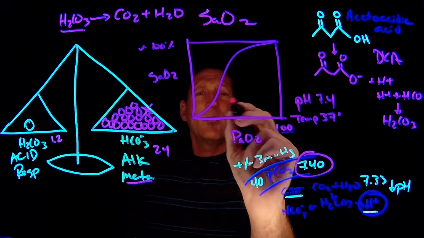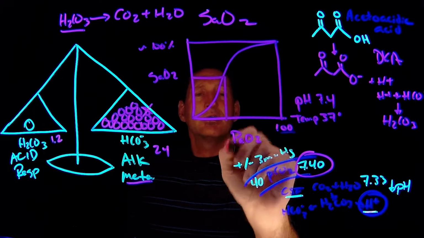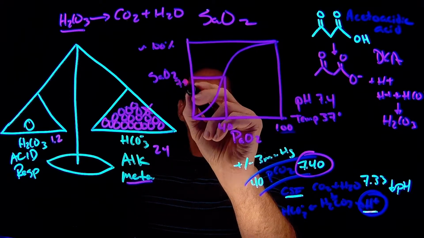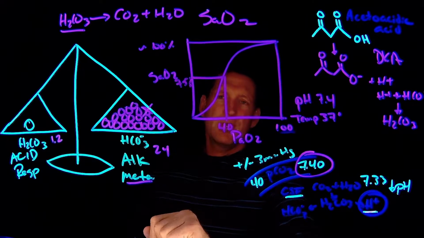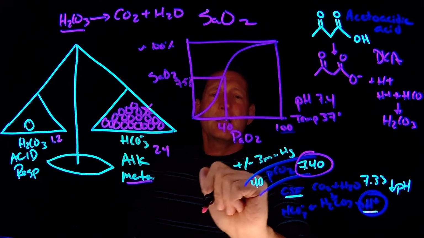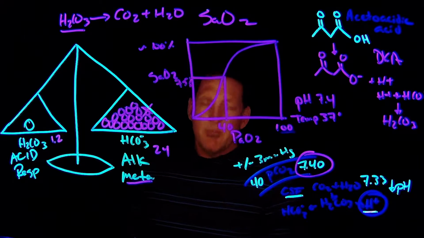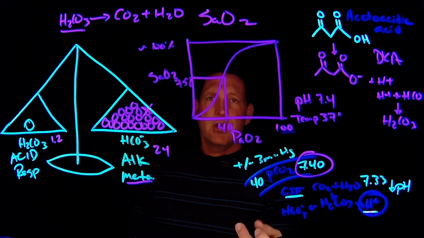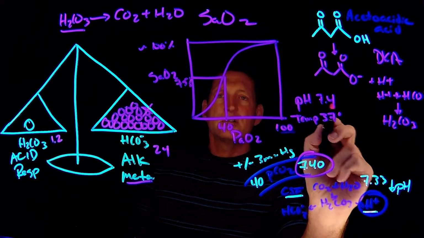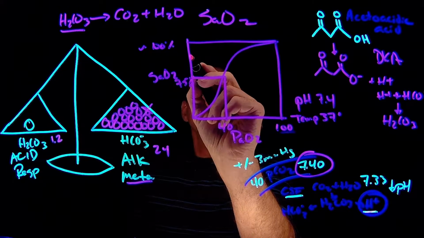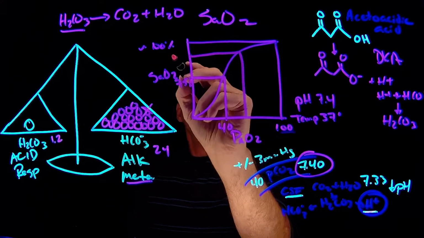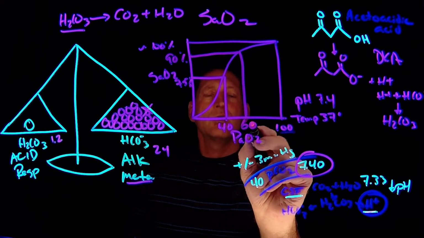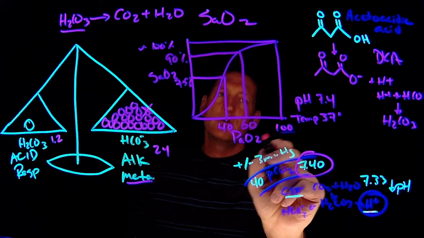And so I know that when it comes back, it's at 75% and it's at a PaO2 of 40. So here I am, 75%, and my PaO2 is at 40. Now, I also know this: with my COPD patients, if I put the pulse oximeter on their finger, and their temperature is normal and their serum pH is normal, what I would expect is that they would be at 90% on their SaO2, and I know that their PaO2 is at 60 millimeters of mercury.